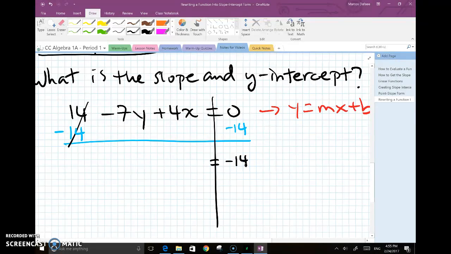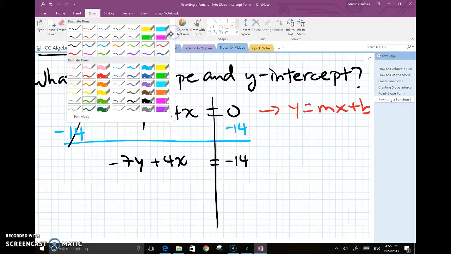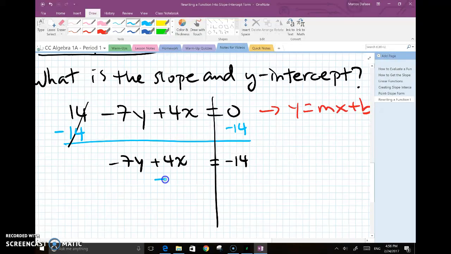On the left side, I bring down everything left over, which is negative 7y plus 4x. Now again, my objective is to isolate the y. So I'm going to go for that 4x next and eliminate that. So inverse operation once again. So minus 4x, I'll put it over here to the side, so that I know that this negative 4x should not combine with a negative 14. Those two eliminate.